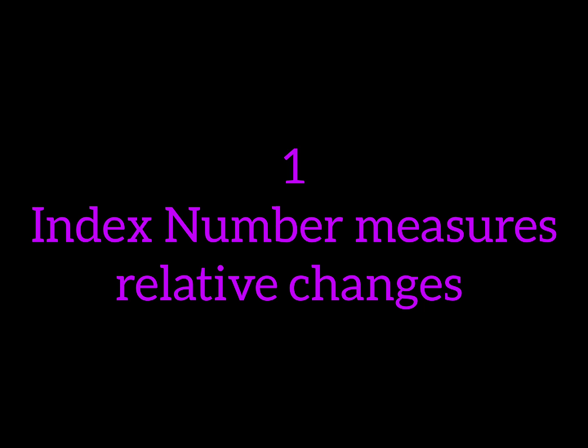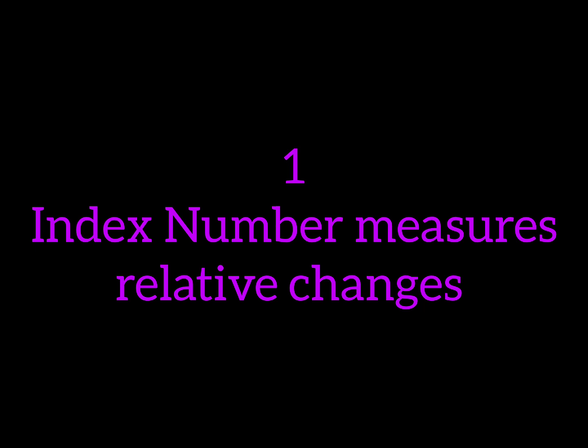So the first characteristic is it measures relative changes. We have already told price index number shows the relative changes in price of the commodity, and quantity index number shows the relative changes in the quantity. So that's why it is clear it measures relative changes. Index numbers measure net or relative changes in a variable or a group of variables, as index numbers are essentially averages, and these numbers therefore describe the relative changes.